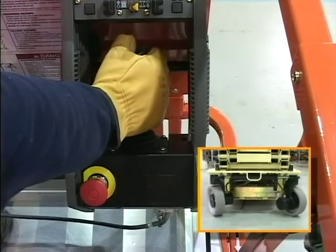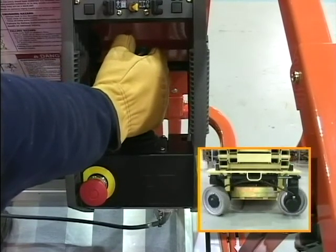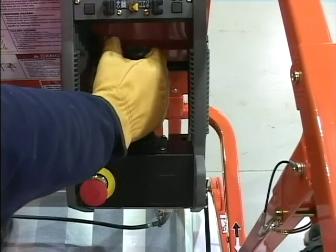Evaluate the steer function. Steer left and right and check for proper operation.